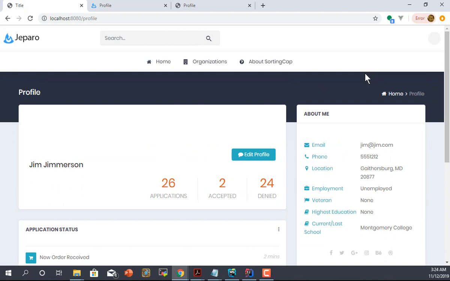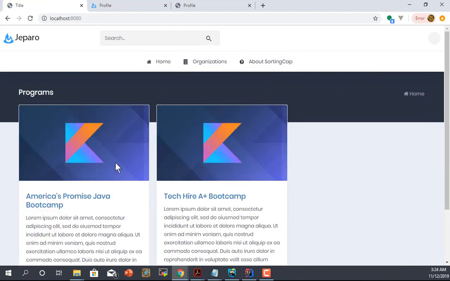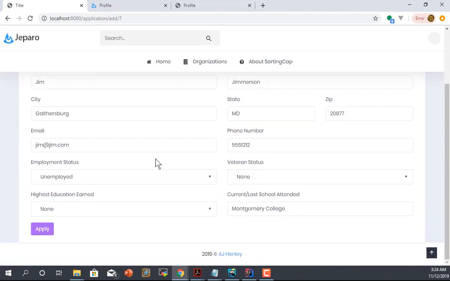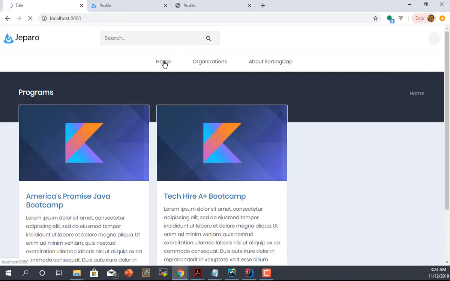But we have the rudimentary parts of a profile, the ability to edit a profile, and the fact that when we go to fill out an application, it pre-fills the application with what information it knows about us, and we would only change the information that would be different. We've made good inroads here.